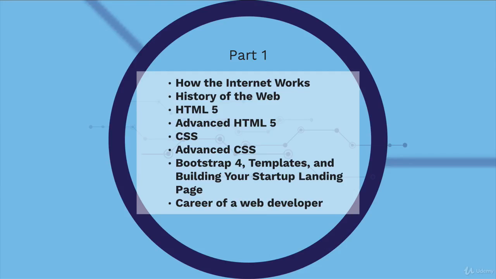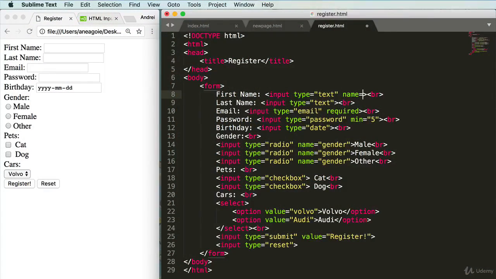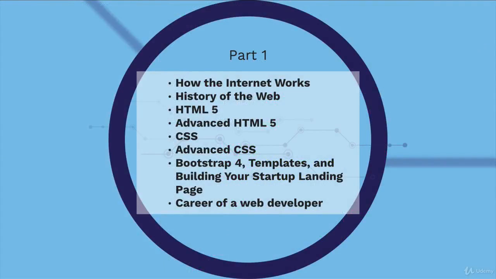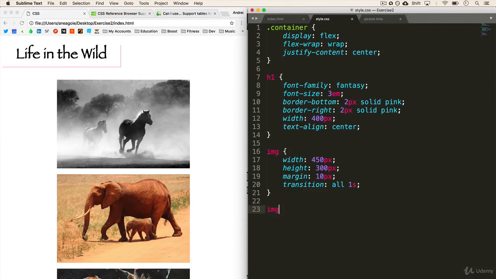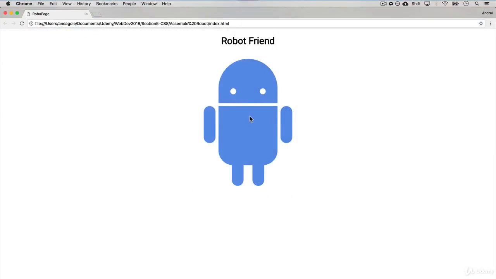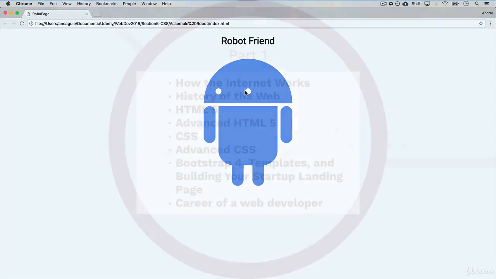We're going to talk about the history of the web browsers, and then we're going to learn HTML5, finally building our first website. We'll also get into some advanced HTML, where we're going to build some complex forms and get you really, really good at this technology. We will then move into CSS, which allows us to style our websites and make them beautiful. Afterwards, we'll get into advanced CSS and using CSS3 features like transitions and gradients. In the advanced CSS section, we'll create a background generator project that is going to be a lot of fun.